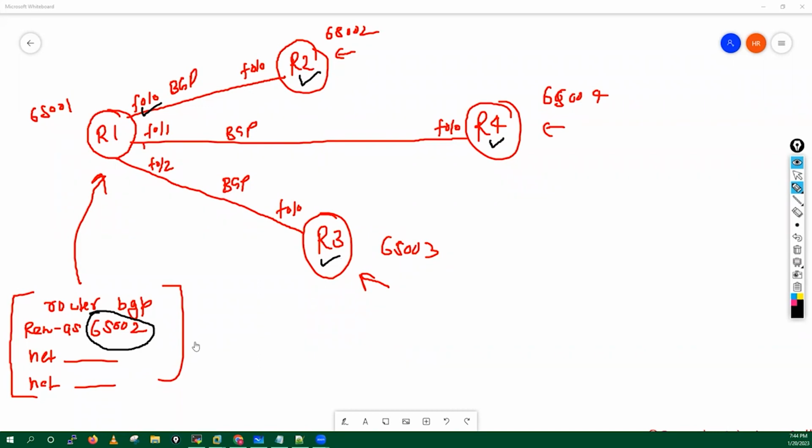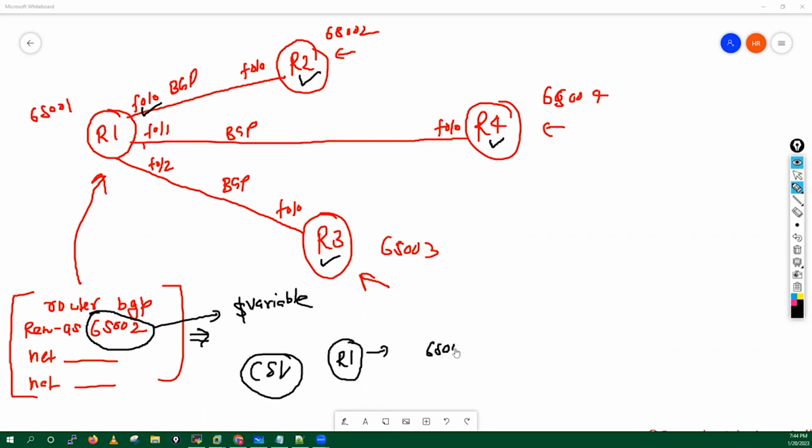So guys, if you want to create a global script, what you have to do? You can assume the autonomous system number as a variable, because this value will change when your device changes. Let's suppose you are using a CSV file where you have defined that if I'm running the script on R1, then the variable value is 65001.